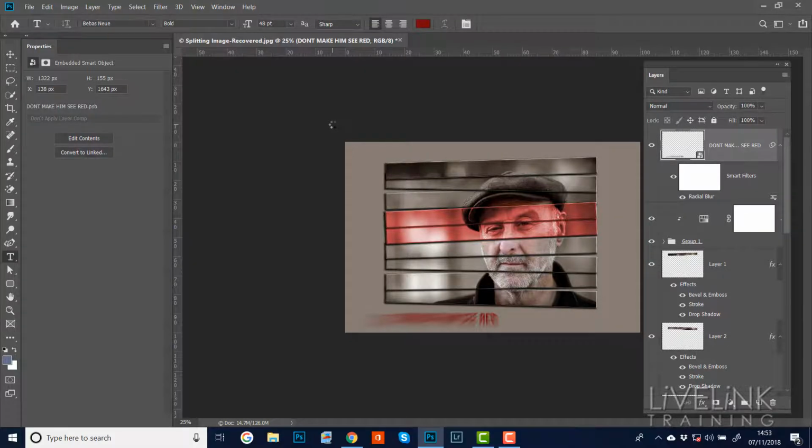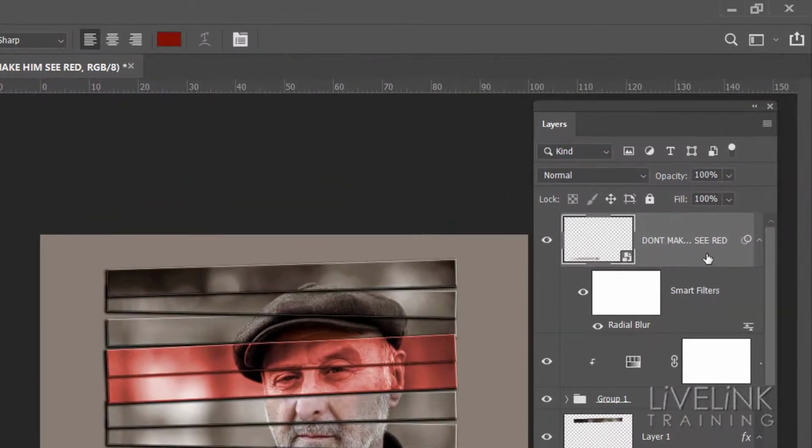I quite like that. And you can see that if we're looking in the layers panel now, we've got the original layer, which is now a smart object, because you can see this little doohickey here. But now we've got a mask and we've got a smart filter layer, and tagged on to that is the radial blur. And the great thing about this is that if we get it wrong, then we can go back into the radial blur.